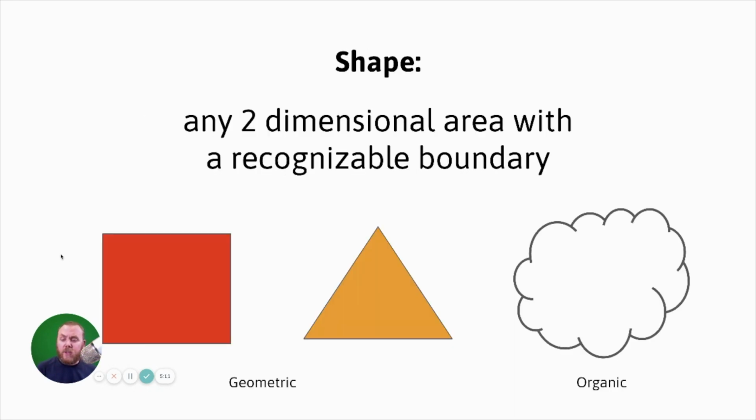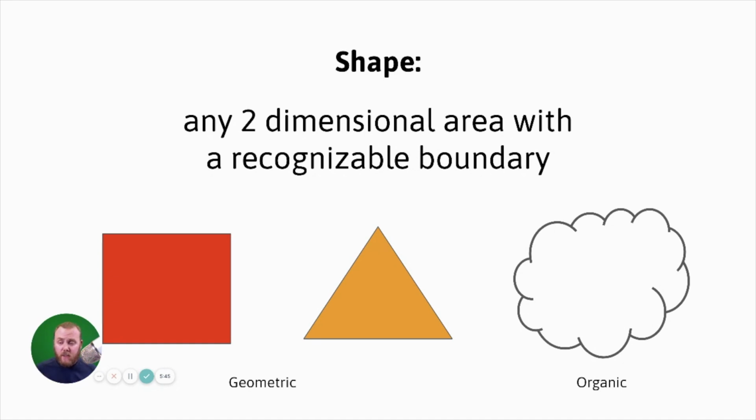All right, a shape is our next one, right? And a shape is a 2-dimensional area. So it's a closed off line. Really, if you think about a square here, this is just 4 lines connecting, and then it's a different color on the inside. Triangle would be 3. Those are geometric shapes, but they can also be organic, just like a cloud is there or a clover, right? Anything that you recognize when you see, because remember, when you're looking at a drawing of something, it doesn't exist. It was created by an artist by using lines. So shapes are closed off lines, pretty straightforward.